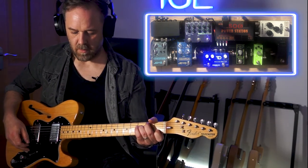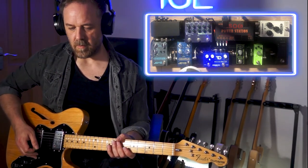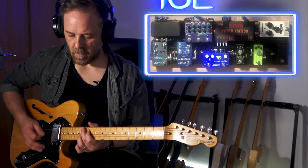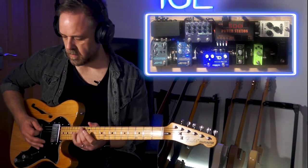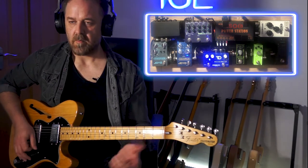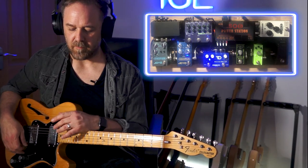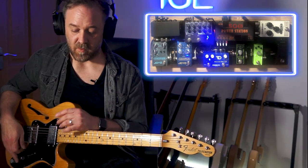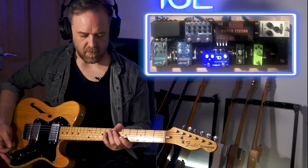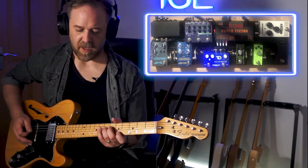And then I can control, I can go, set it to that specific rate at the moment where it's useful for both dotted eighths for certain tempos and useful for just quarter notes and kind of not getting in the way. So also I can roll back the tone knob on my guitar and the delay, while it does have quite a significant amount of repeat on, doesn't get massively in the way.